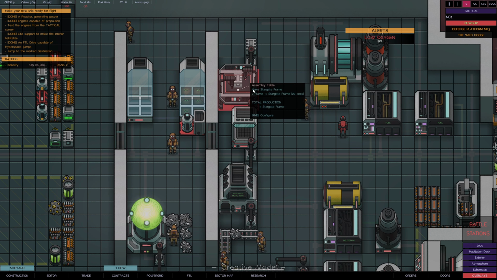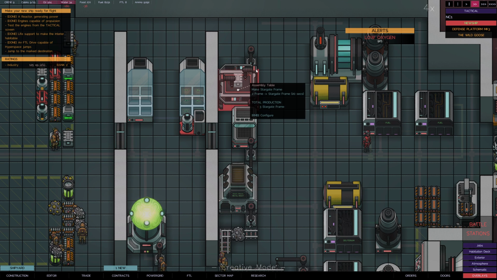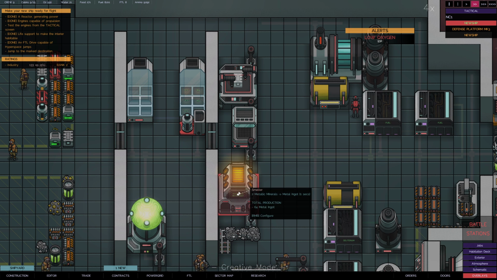In the meantime, this could process, but we're waiting on the ingots here. So let's speed it up. Ideally, this should produce non-stop. So as it's required, the arm's going to put more metal or metallic minerals in the smelter. It avoids crew coming. This just makes this thing 100%.